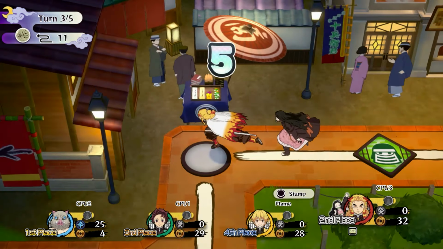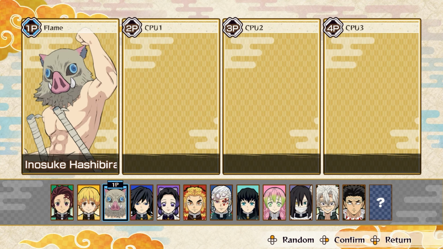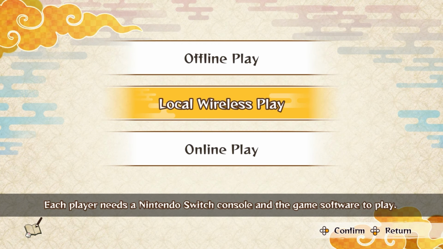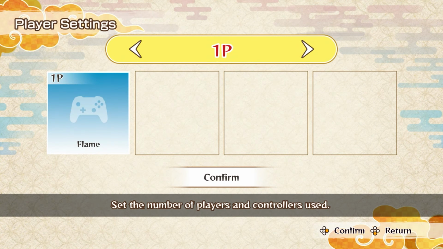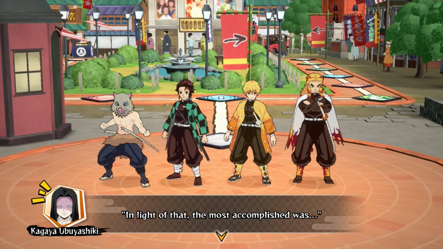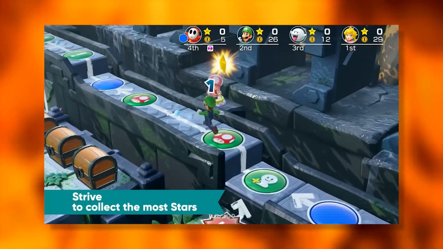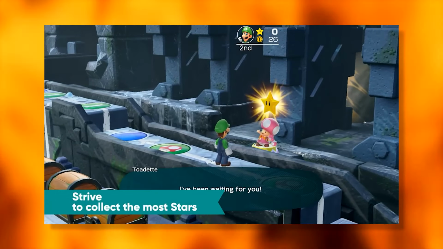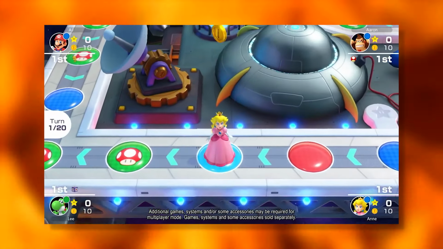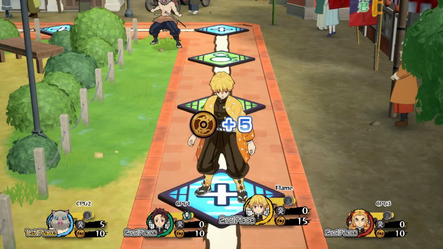Demon Slayer Sweep the Board is a blatant Mario Party knockoff. You play as one of 12 characters, all of which are Demon Slayers, against 3 other opponents, either CPUs or other players in local or online play, to see which of you is the superstar. Oh, sorry, I mean the one who is the most accomplished. The winner is decided at the end of the game by whoever has the most stars. Oh, sorry, I mean the most rank points. Along the way you can earn coins. Oh, sorry, I mean Slayer coins that can be used to purchase items.